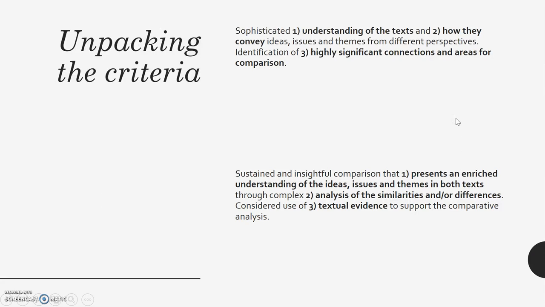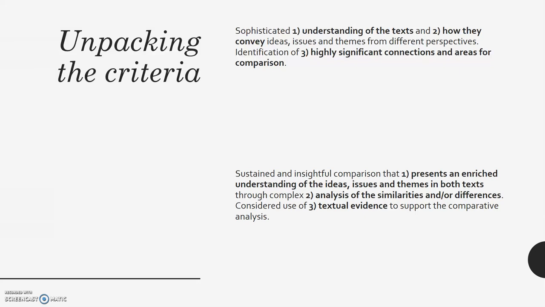So the first thing we're going to do is unpack two key criteria in the rubric at a VCE level. Now, I'm only dealing with the first two because the last two relate to how you structure your work and your written expression, which I'm not going to be talking about too much in this particular video. So we need to look at the first two criteria to try and understand exactly what the content of your essay is going to be like, or what it's going to be about.